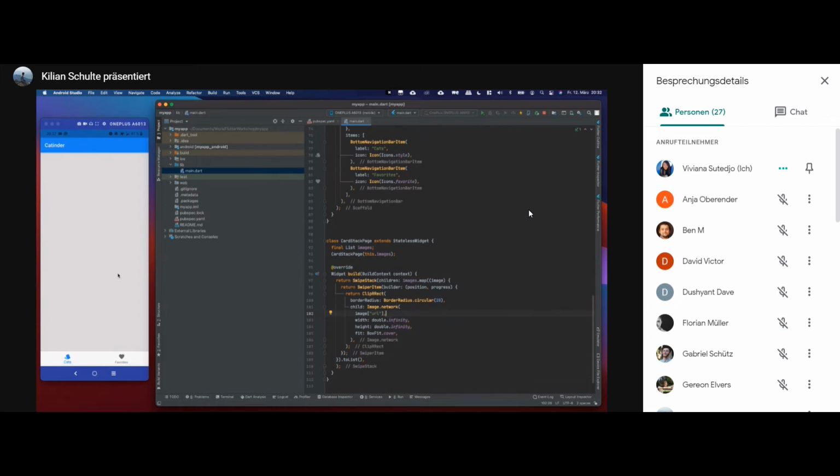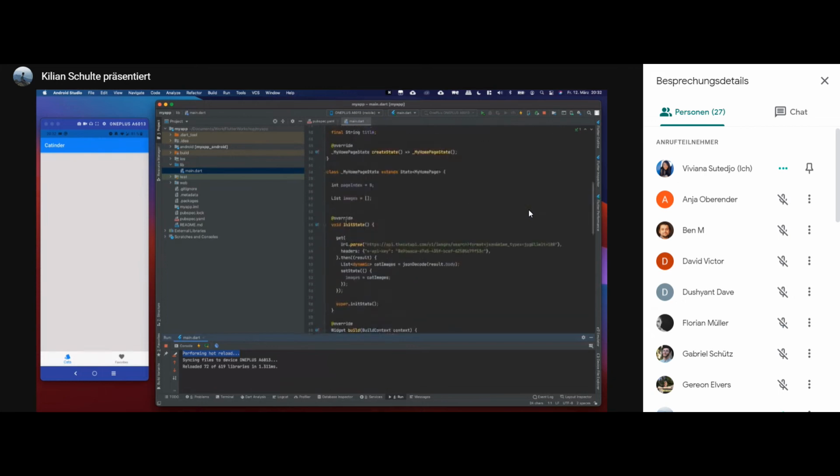And let's see. Yeah, so we don't see anything yet. Why is that? This is because the hot reload that Flutter does for us is actually stateful. What does that mean? It means that whenever we reload something, we just reload the UI parts, but we don't reload the state. So we keep any state that we have. But that also means that we don't execute the initState method when we do a hot reload. What we have to do instead is click this button here, and that does a real restart of our app. So it restarts the whole complete app. And then the initState method will be called.